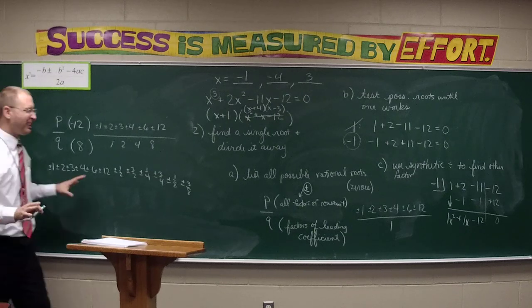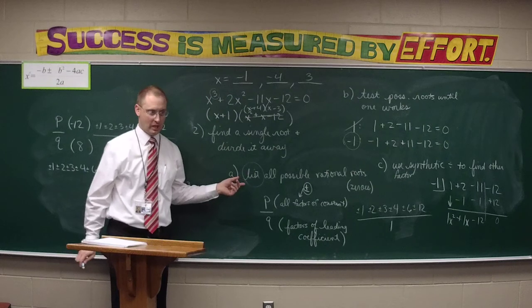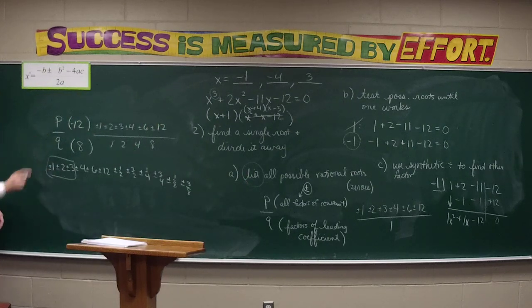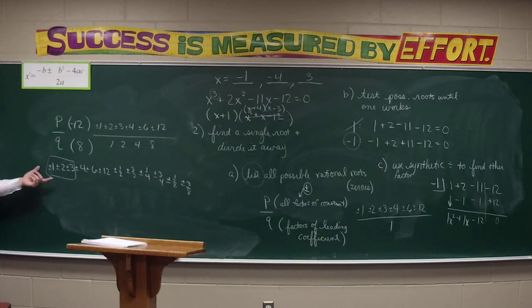To be honest with you, I don't normally list them all, because I can do the first few in my head, and I'll run off of those. Do I really need a comprehensive list? Since I already know I'm starting here at the beginning with these ones, probably not. But it gives us practice seeing these are your options. One of them better work, right, in order to do the process.